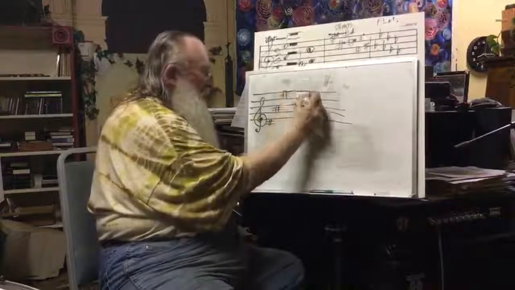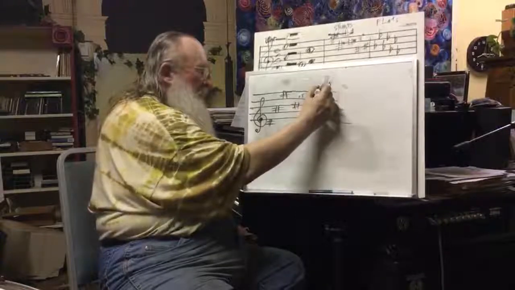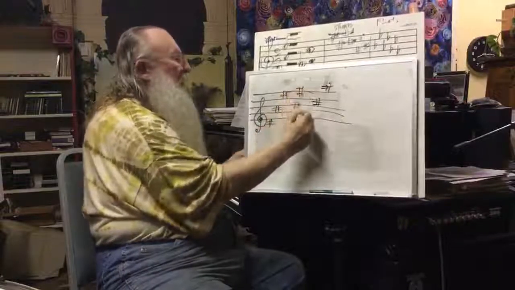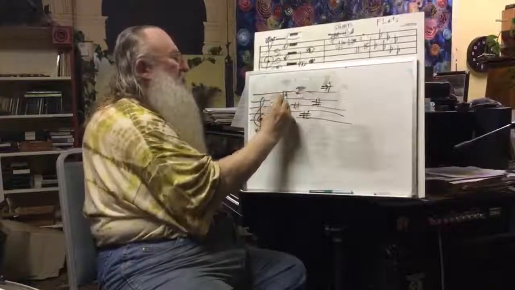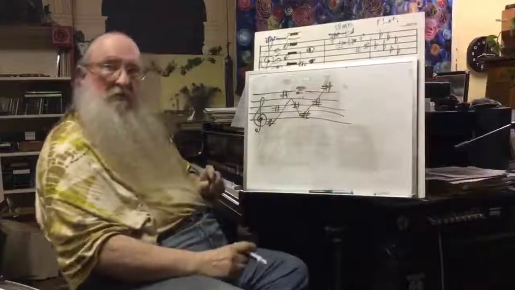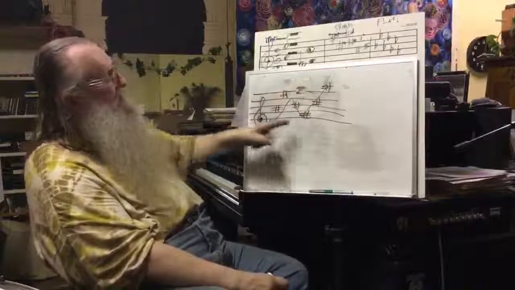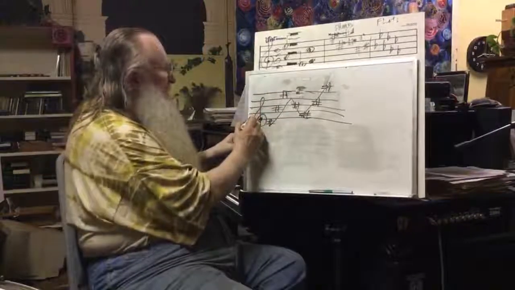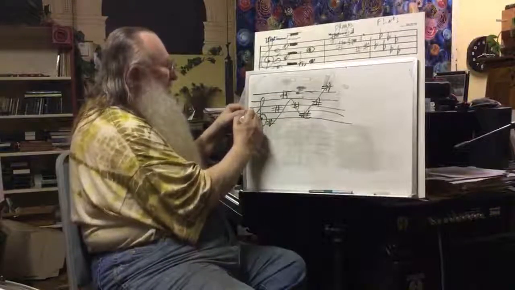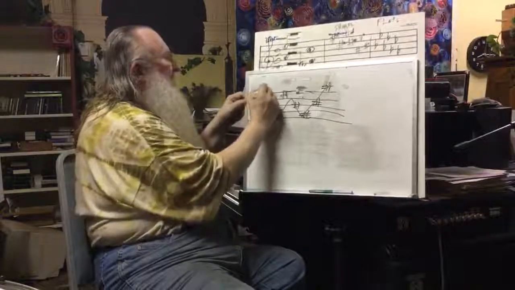And then what can I do? Then I can go up 5. And I could go up 5. 1, 2, 3, 4. Wait. 1, 2, 3, 4, 5, 6, 7. And what do I have? I have that shape. So it looks completely different, doesn't it? But it's actually easier to see them. And knowing that this is the letter name G, and remember we said grizzly, bears, dirty, F-A-C-E.